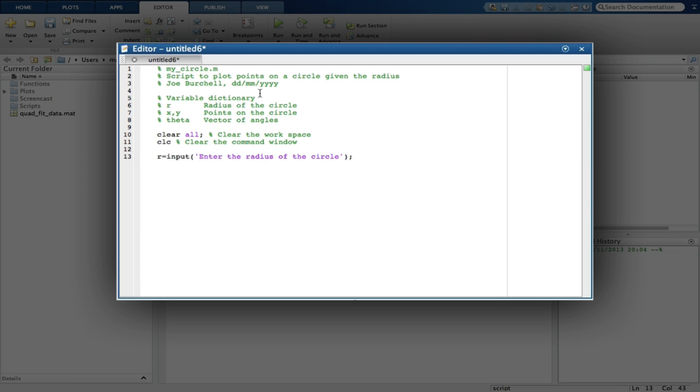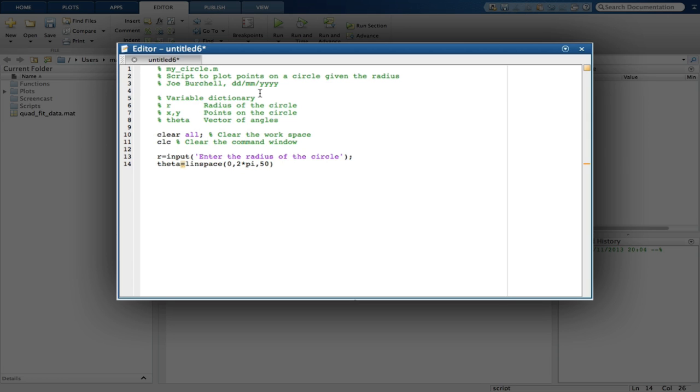We terminate with a semicolon so that it does not print, and the next thing we do is define theta, our vector of angles. For this, we will use the linspace command. Theta will start at 0 radians, go to 2 pi radians in 50 steps. This will give us 50 points on our circle.